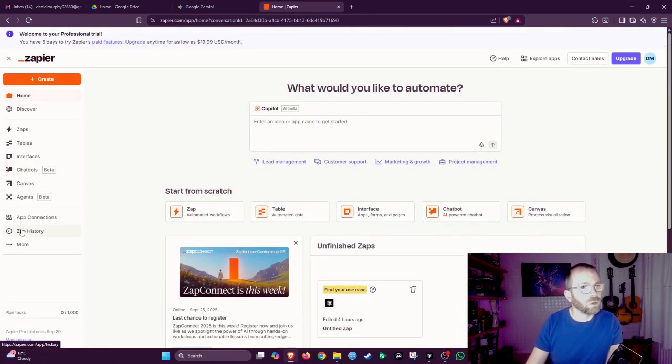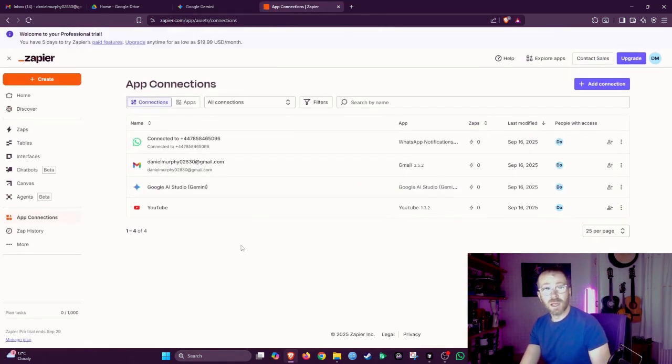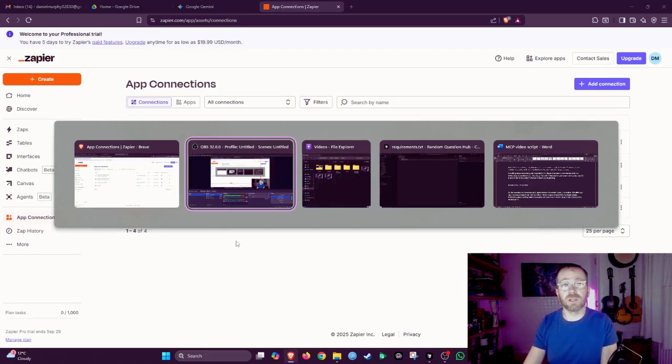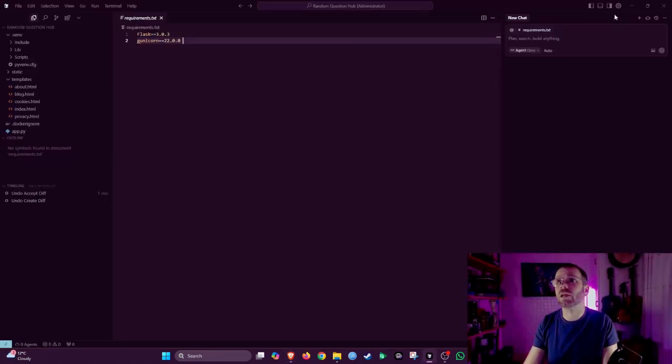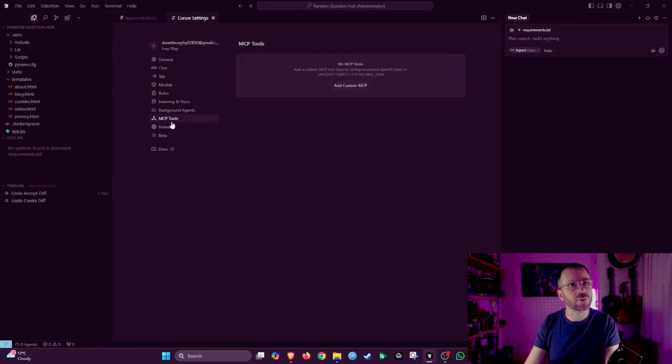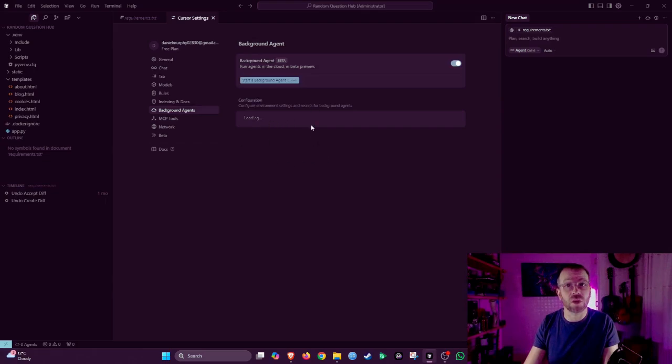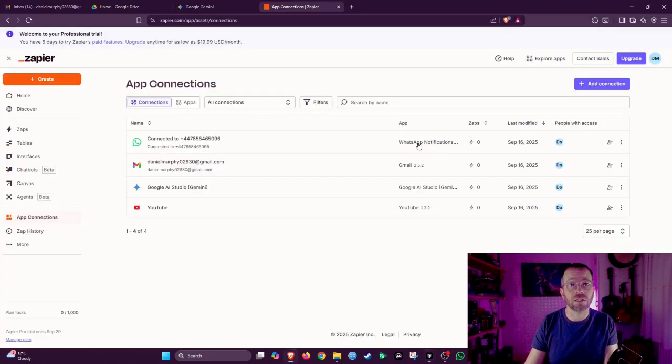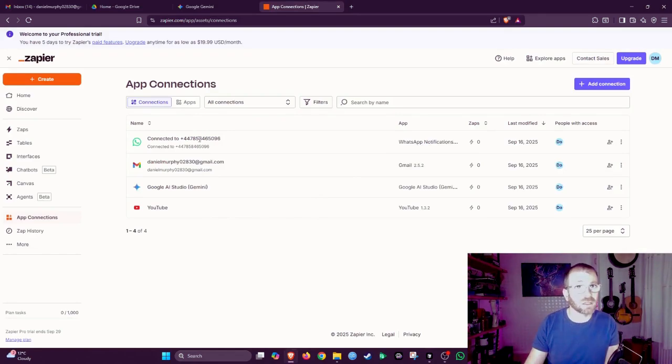You can also integrate this with your favorite code developer. I use Cursor, and I was able to integrate it into Cursor hilariously quickly. Essentially, it's settings, MCP tools. You can add in a custom MCP, or you can add it in as an agent as well. And an agent, essentially, is your applications that you've connected. So I've connected WhatsApp, Gmail, Gemini, and YouTube. So I built a few little integrations with this now as well.